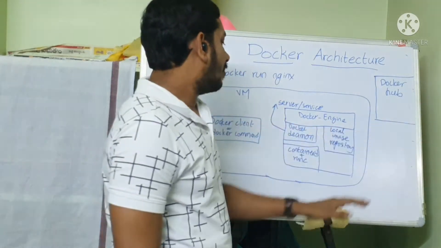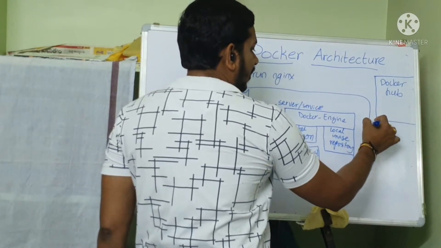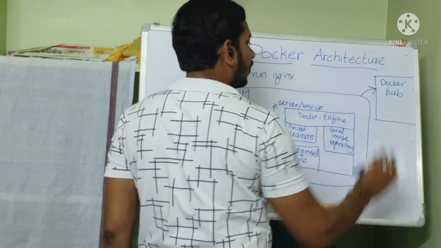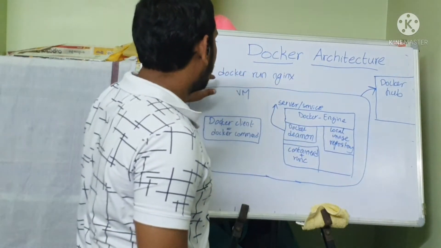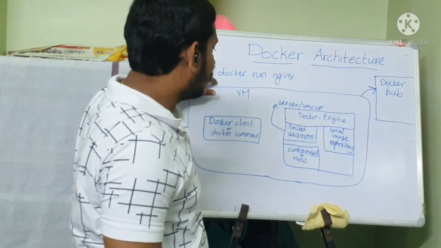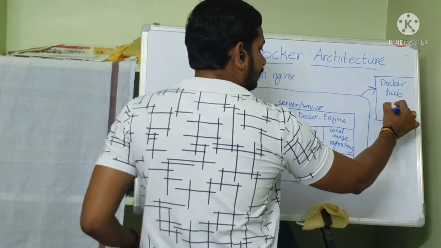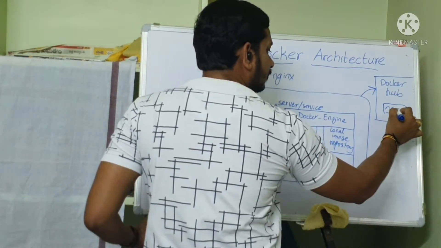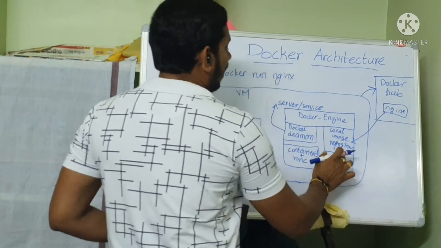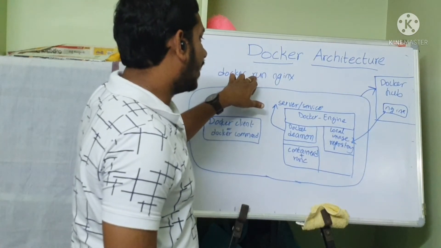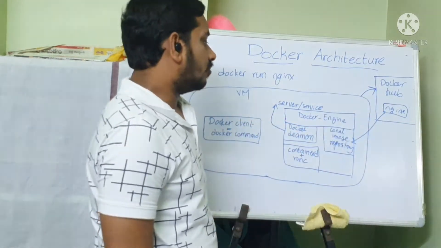Docker Hub is a public repository. By default, every Docker installation is configured to connect to Docker Hub. If you are running this command for the first time on your host, the image is definitely not available locally — it will bring the image from Docker Hub to local. Next time, if you run this command again, since the image is already available locally, it will not connect to Docker Hub.